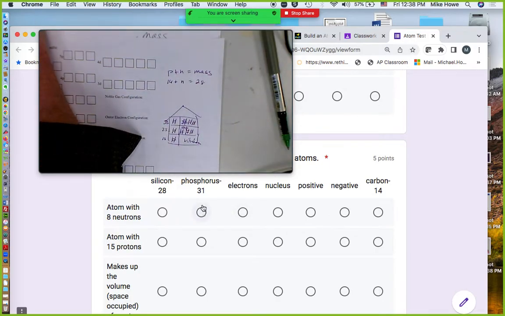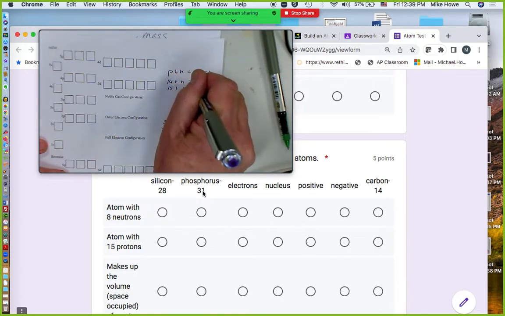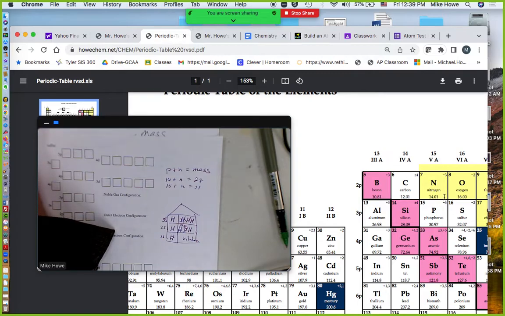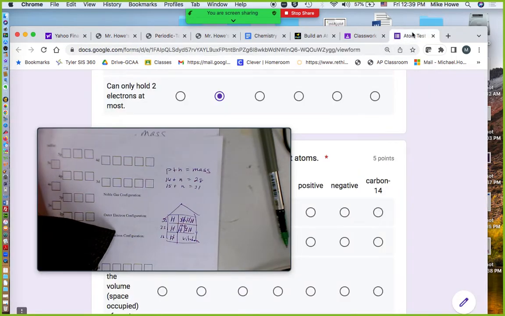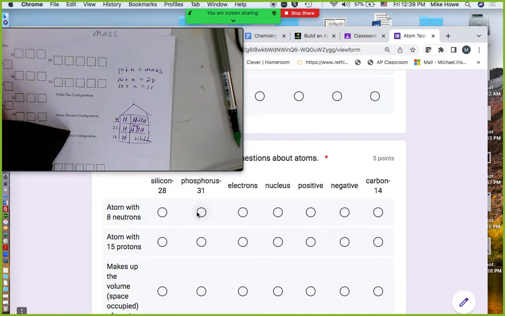And same thing, it's not going to be phosphorus, because phosphorus is going to have 15 protons, but a mass of 31. So for phosphorus it's 15 plus N equals 31, and N would be 16. And if you're wondering where I'm getting the 15, let me show you really quick. I'm getting the 15 for phosphorus because its atomic number is 15. It has 15 protons. So that answer's not that. So an atom with 8 neutrons, these three answers are kind of bogus because you wouldn't say 8 neutrons and the answer is electrons. An atom with 8 neutrons and the answer is nucleus, it wouldn't make sense.